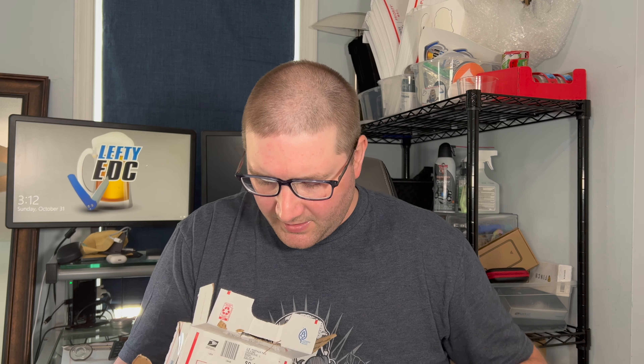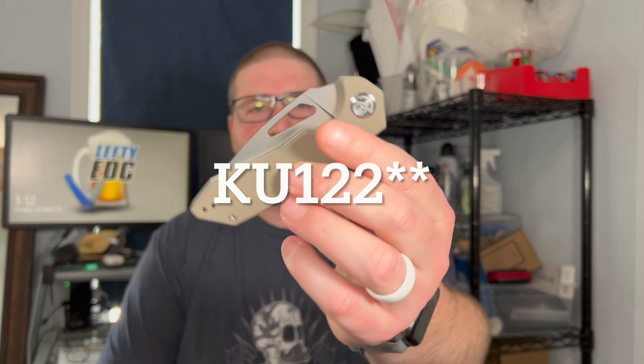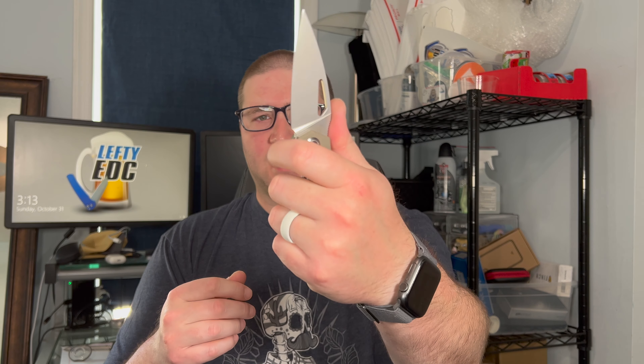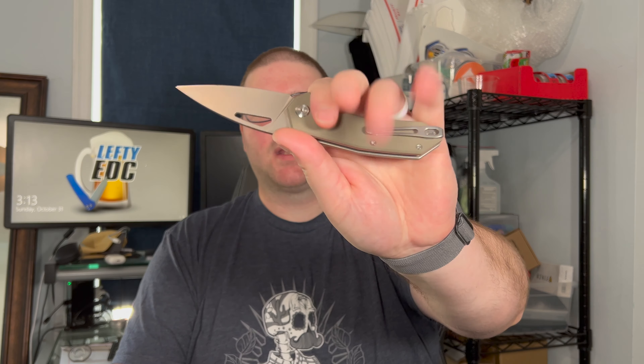I don't know what he's sending — I think there's a Kubi in here or something. He just sends me stuff he thinks would work left-handed or that I'd like to check out. I always enjoy checking the knives out that Jared sends because he actually puts some thought into it. So this one here — yeah, this is the Kubi KU322 I think. Don't hold me to that. I thought it was the one everybody's comparing to the Arius, or maybe the Vagrant? I don't know. It looked like it in silhouette but it's something different. It still might be the KU322 though.